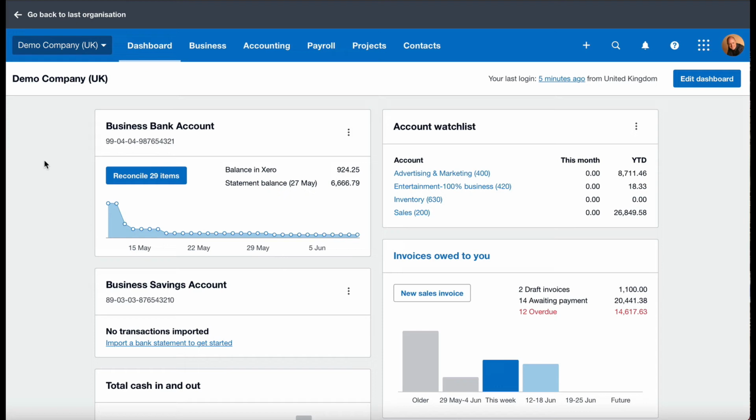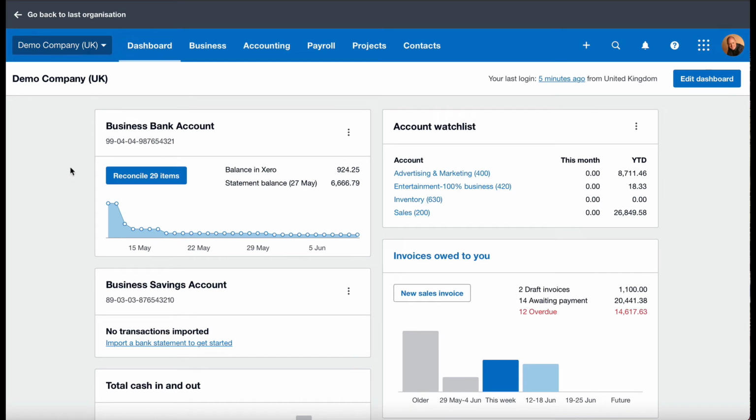So what that actually does is pull in your new transactions from your bank every single day. It goes into your bank account, collects the new transactions and uploads them into Xero every single day. So when you log into Xero on a daily basis, you should get a little blue box here. Now, if none have come in that day, you won't get anything. But usually, each morning when you log into Xero, you'll get a little blue box here saying how many new transactions have been uploaded and how many you need to reconcile.